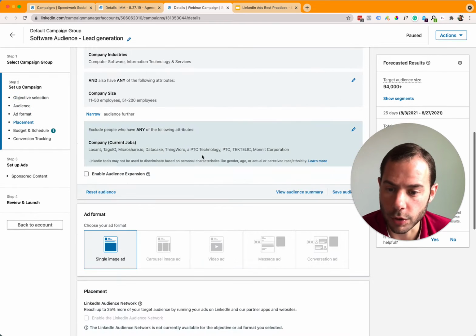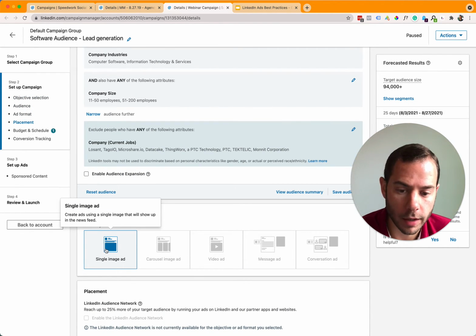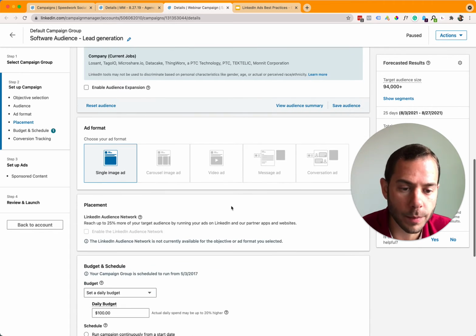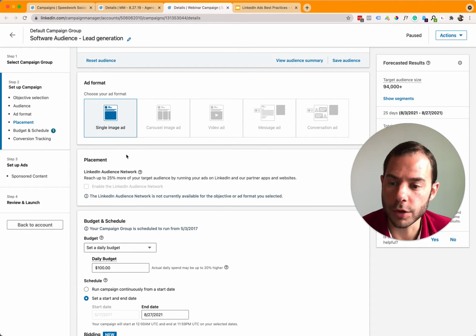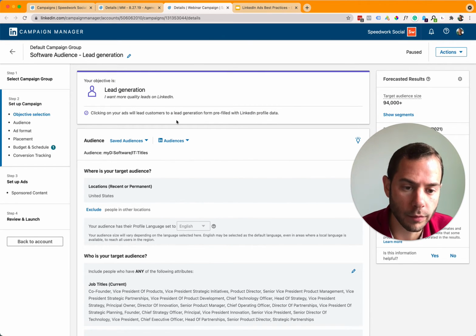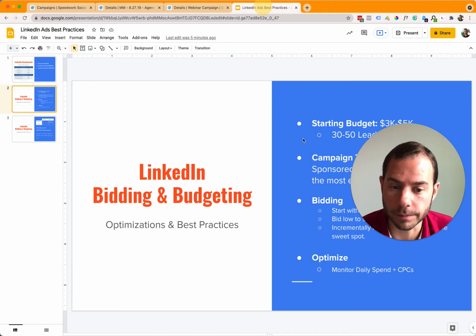And then the other thing is when you're selecting your ad unit, sponsored content here in the news feed tends to be the most expensive because that's the highest quality ad unit. Everyone's bidding on that space, so that tends to be the most competitive and the most expensive. You can consider text ads and dynamic ads as smaller ads that show up in the sidebar of the news feed. Those tend to be cheaper clicks on the whole. So if you want to just start out by testing something, you can either test using the lead generation objective, or you can test using text ads and dynamic ads for a cheaper way to get started on LinkedIn.